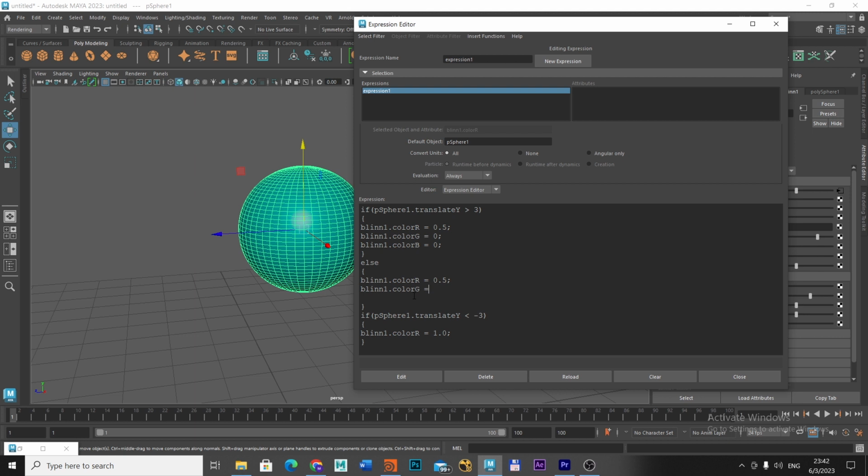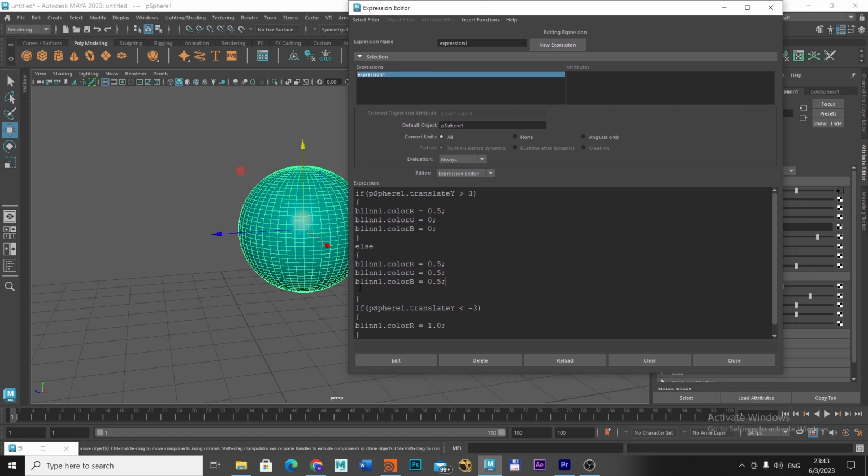And write blend1 color G. So blend1 in the color R channel and the blend1 in the green channel is 0.5 and in the blue channel is 0.5.